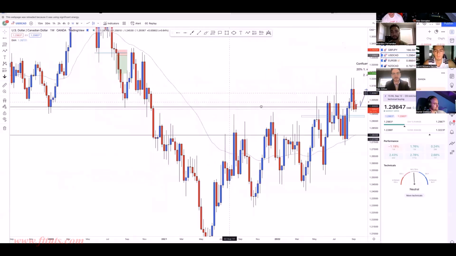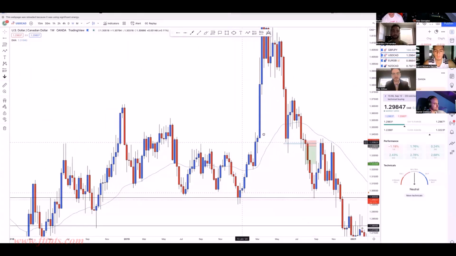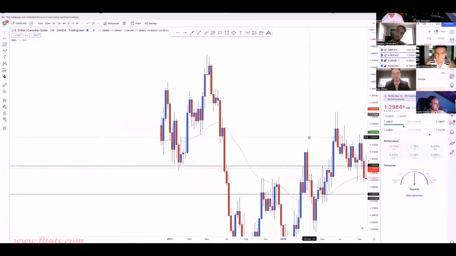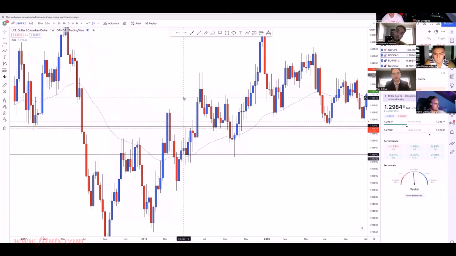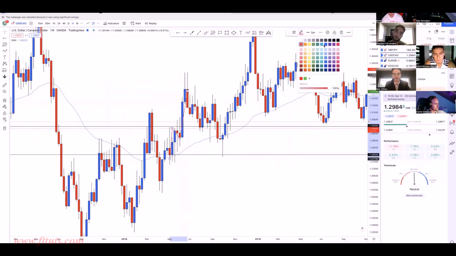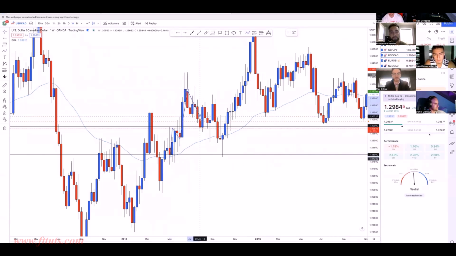Let me use it with an example that has already happened so it can be a little bit more clear. I'm just trying to find something as clear as I possibly can. So let's say this is the higher high. Let me make it blue. We are waiting for this retracement to the level of interest to then have the next buy.